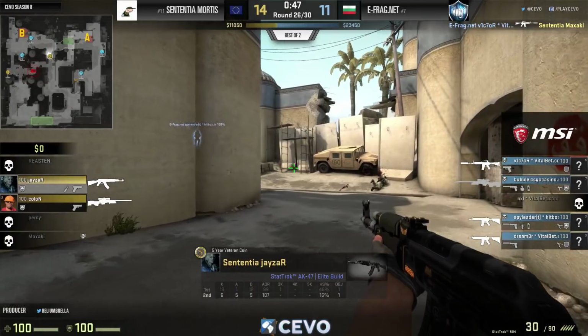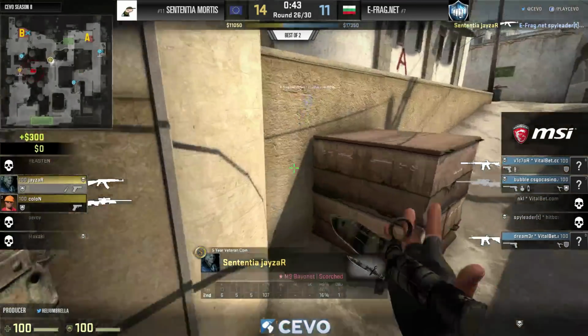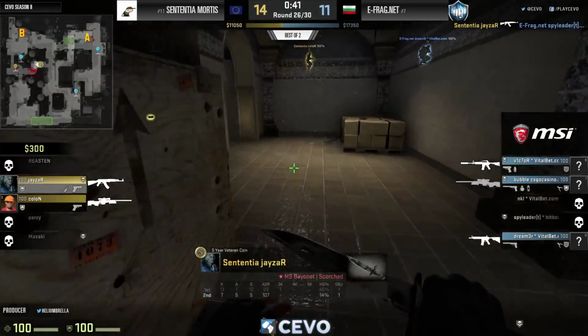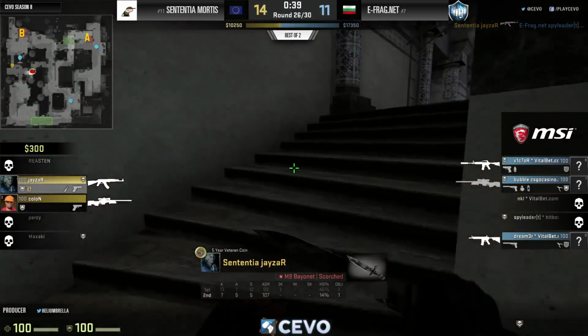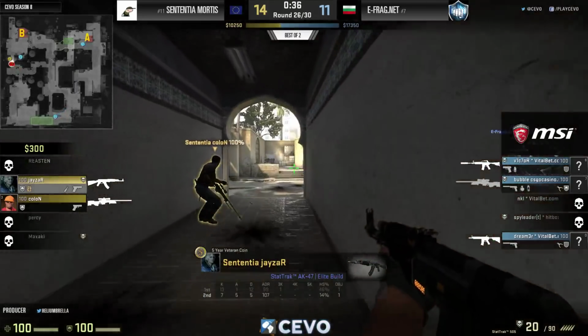Victor gets a kill over at long. That's Max Zaki. I think the bomb's in the upper tunnels, so it wasn't spotted. That will allow Yezar, who peeks out, finds Spy Leader. Pretty much gives Spy Leader a taste of his own medicine about 10 seconds later in the round.